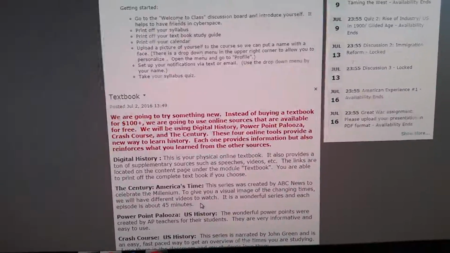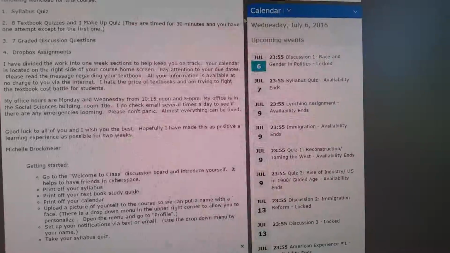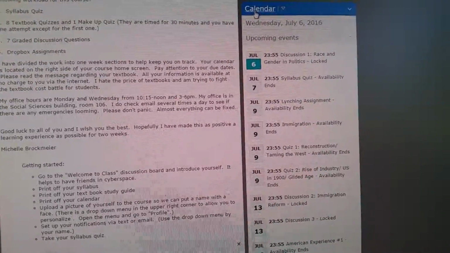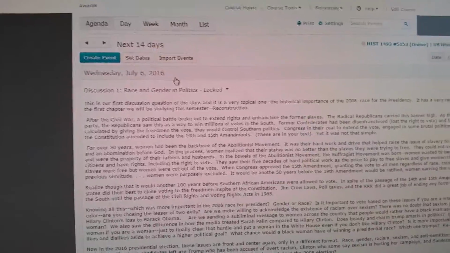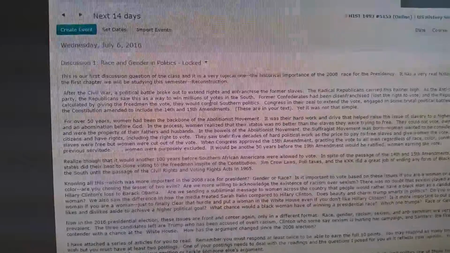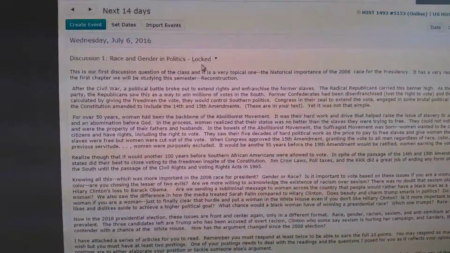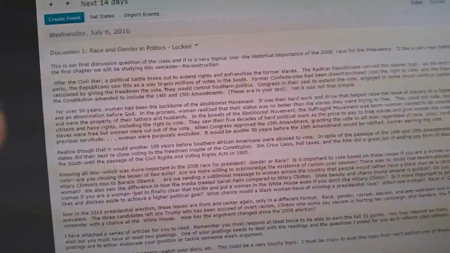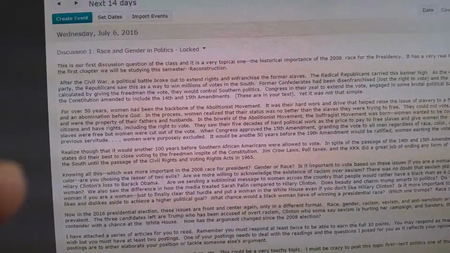But before we open that, let's scroll over here to your calendar. Your calendar has everything on there. When you click on your calendar, if you switch it to agenda, it will give you everything that's due for the next 2 weeks, and it's all written out. Also, you can go to that assignment or whatever from your calendar. You can just click on that and it will take you there. So let's go back to the course home.